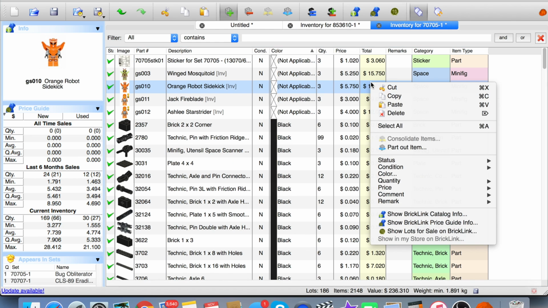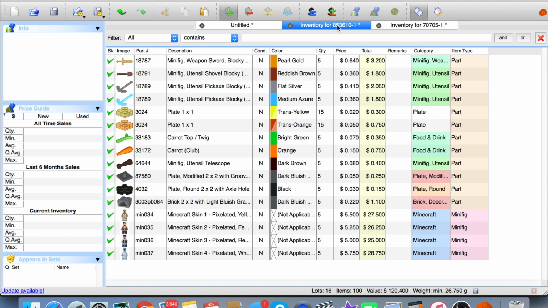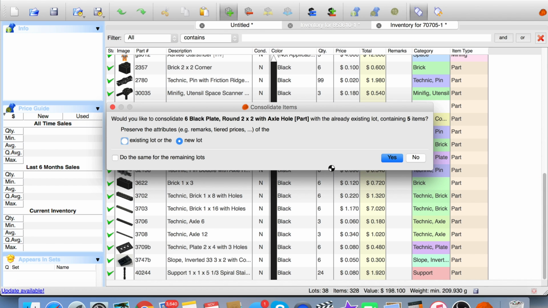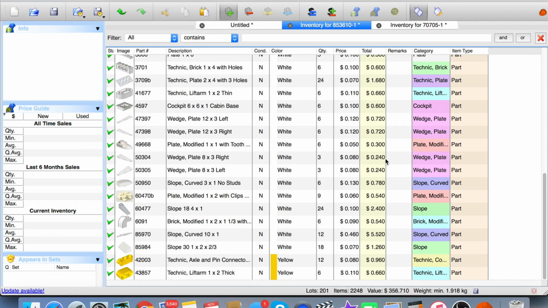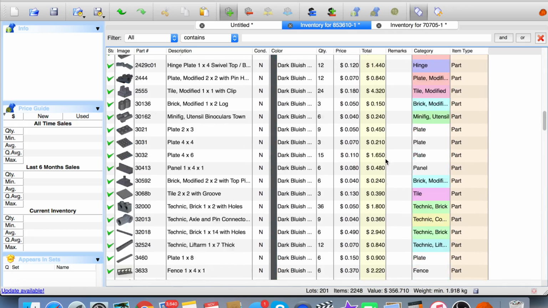So I'll just copy all of this. I'll take the Bug Obliterator here, select all. I'm going to copy it. And normally when I do sets, I just do one at a time. I'm just going to put that there like so. And so there's going to be, wow, I didn't realize this, some things that are actually in both. All right, so now both of the sets are combined in one.